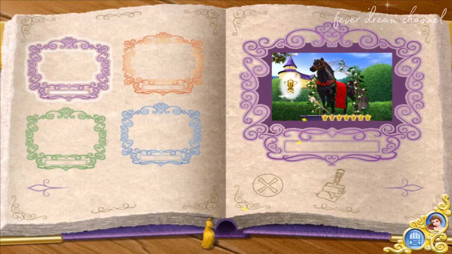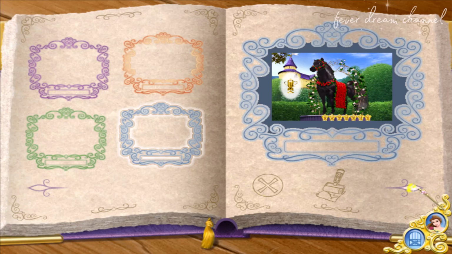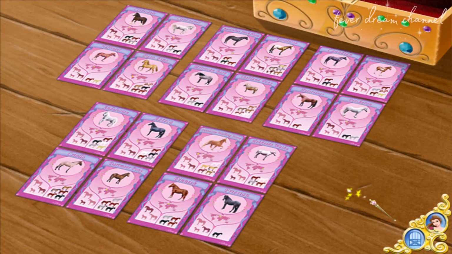This scrapbook has lots of wonderful things to look at. Why, it has all your pictures from the winner's circle and all the awards you've won. Your pictures are shown on the right page of the book. See? They're inside a lovely border. If you'd like, you can even change the border. All your cards are being saved in this very special golden box. Each time you win a ride, a new card is added to your collection.